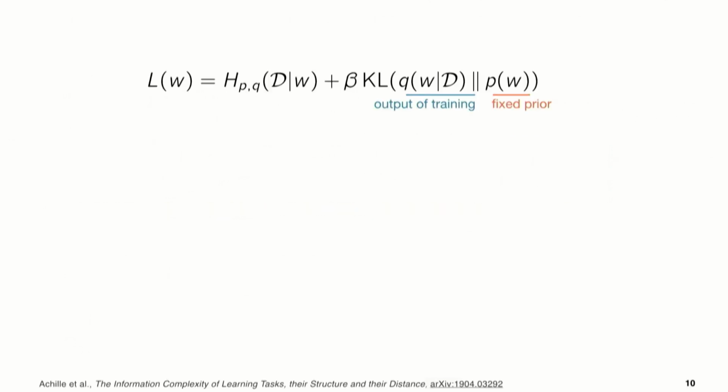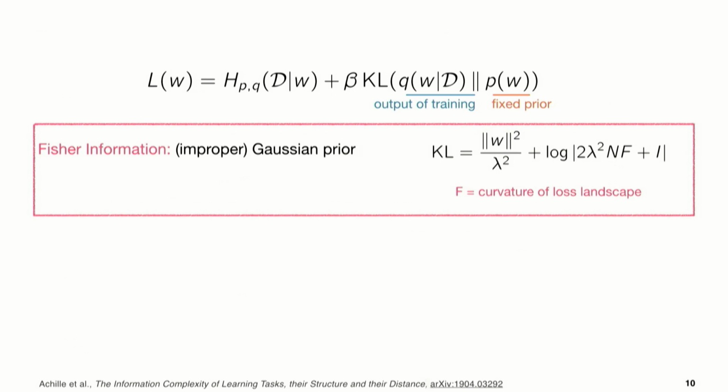So again, the information in the weights depends on how you measure it, so it depends on the choice of prior and posterior. There are at least two obvious choices. One is the uninformative prior, and that yields the Fisher information of the weights, which is a very natural notion for control theorists, because what you're doing is you're taking the discriminant, you're perturbing it, and seeing the effect on the output.